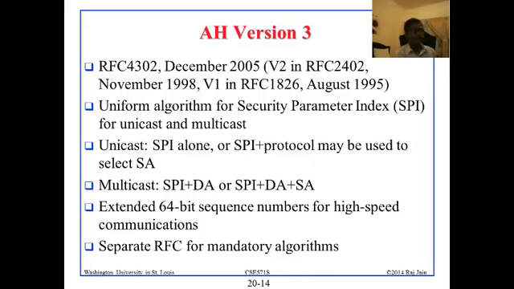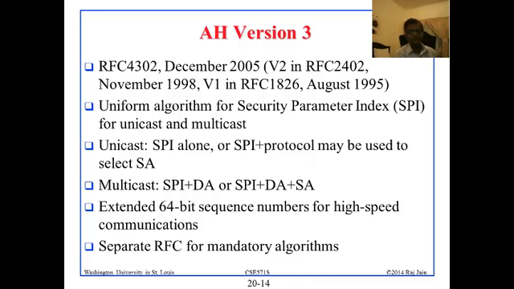So you might just use the SPI which is specified plus the destination address, since you might have many different multicasts. That would distinguish them. Or you could have destination address and source address. Why that? Because there are multiple sources as well, quite possibly in this multicast communication, where many sources are talking. Each source will have a different secret. So basically SPI plus DA plus SA. One of those possibilities can be used.